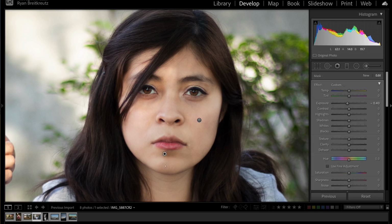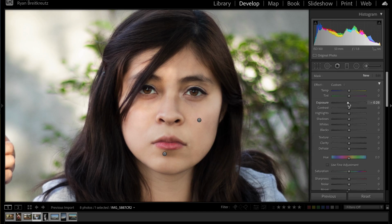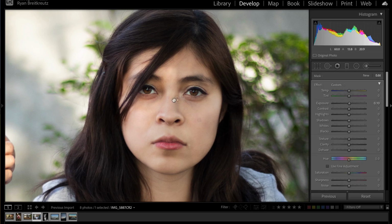So I'm just going to go anywhere that there's already a shadow. As a rule of thumb, you can just add more shadow there, and it will emphasize that shape. So underneath the eyes, underneath the nose, the sides of the nose. If we want to make her nose appear skinnier, we'd add more of a shadow. Now this is way too extreme, but hopefully you're understanding the concept here. We'd add more of a shadow, and then her nose will appear smaller. If we do the opposite and brighten, and we illuminate the shadowed area a little bit, it will make her nose appear less pronounced and wider. So that's what you can do with contouring. I'm just going to keep going through here just a little bit.